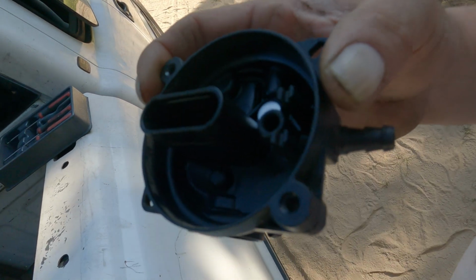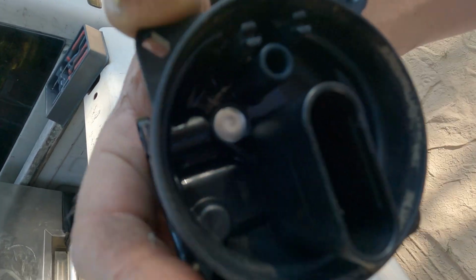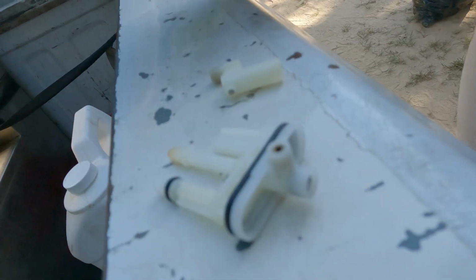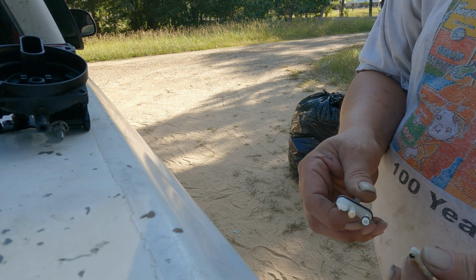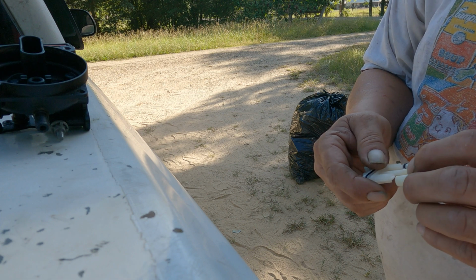I thought I'd done a pretty good job of spraying this thing out, but you can see a dust ring right there around that, so I need to go around that with a paper towel. But other than that, when you get your carburetor apart, probably the most important thing that I can show you, because this is what was wrong with mine. So give me a second while I line all this up.